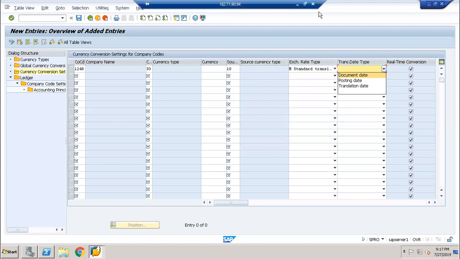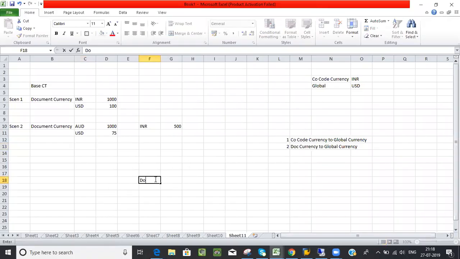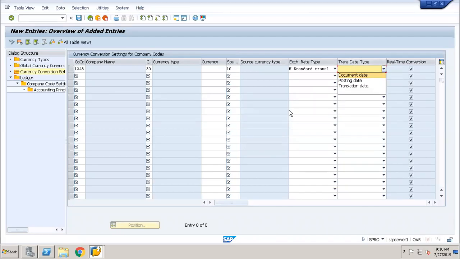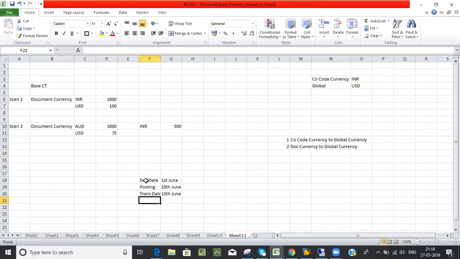Suppose I have my document date as 1st June, let's assume, and posting date as 10th June, whereas I'm saying translation date as 15th June. Now, if I select document date here, it means whatever exchange rate is maintained on this date will be considered.